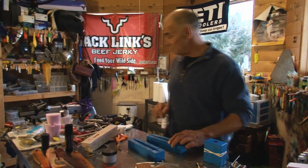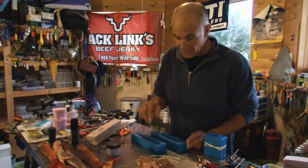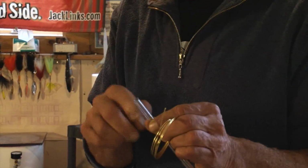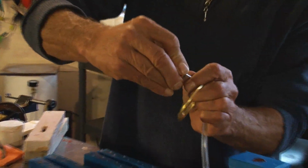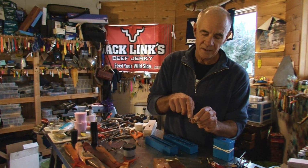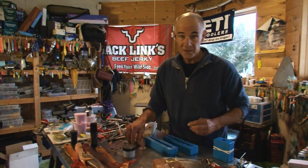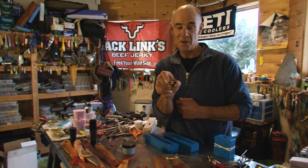Now while this stuff is heating up, I'm going to make a different kind of harness, one that doesn't pull out very easily at all. And what that requires is a piece of tubing that's the right diameter to accommodate a couple of eyeballs. So tubing fits in there. And what I'm going to do, actually, I'm going to bend my brass. This is a soft brass wire, and this is a piece of tubing, and I'm making the brass wire wrap around the tubing, and it will fit inside my mold so that I've got a permanent deal to hold this little brass thing in place.